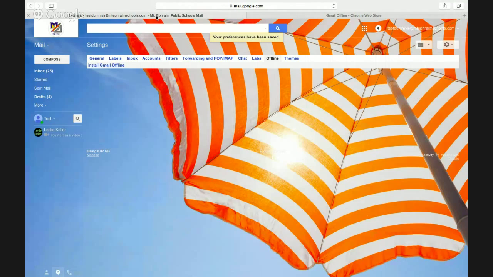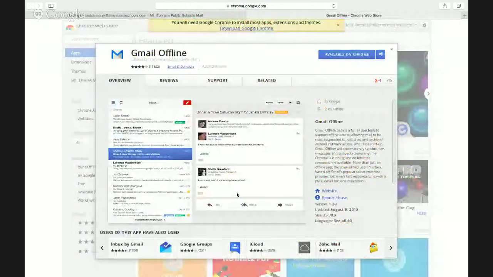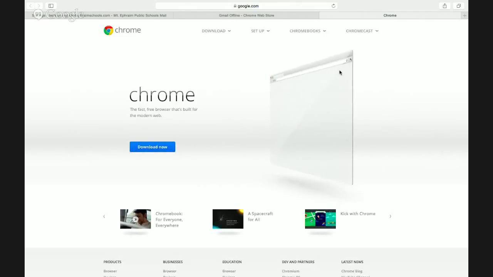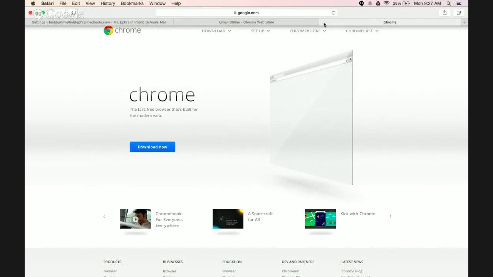When you go to offline and click this, it automatically pops up a window, if you're on Wi-Fi, if you're on the internet, to this app page. And then you can just go ahead, click on available on Chrome, and go through the process of installing this app onto your browser. Okay, I already have this feature, so I'm not going to go through this process, but it's pretty self-explanatory. You just hit this download, and you would take it from there.